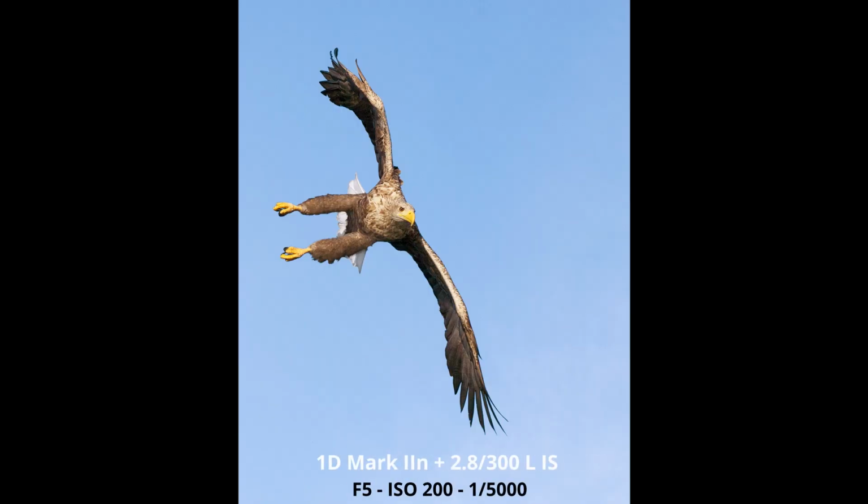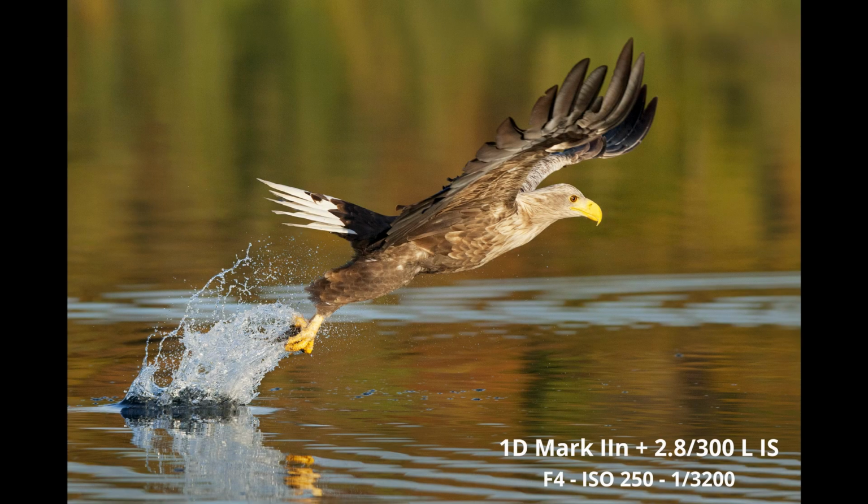My friend constantly got really nice shots where my camera kept locking onto the background. So I asked, what are you doing differently? And he's like, well, I'm using the star button on my camera to focus so I can keep my finger on the shutter button, but use my thumb to focus at the right times when I want to focus on the eagle. So I'm like, sounds interesting. I tried it out. It was very confusing at the start, but I got a hang of it and I've never looked back, and since then I've been a big fan of it.